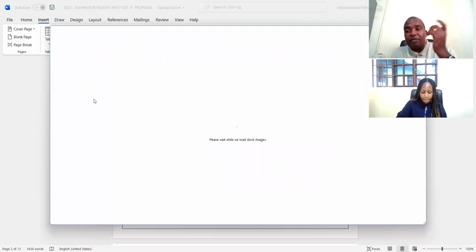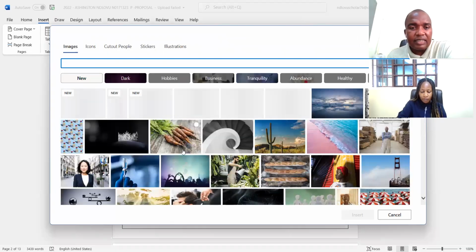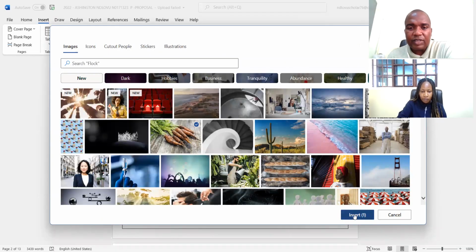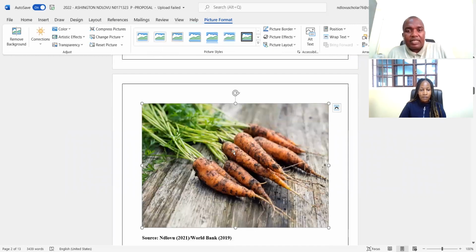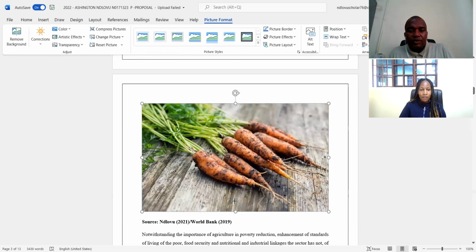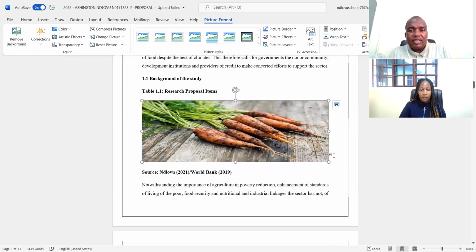I'm trying to load some images from the internet, which can assist us. Maybe this image of carrots. I'm trying to download it and load it as a figure to illustrate how you actually label figures.